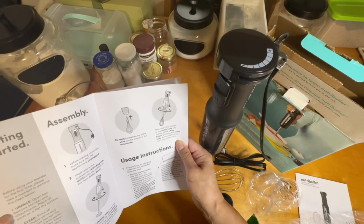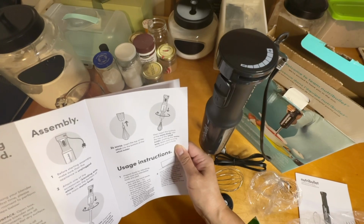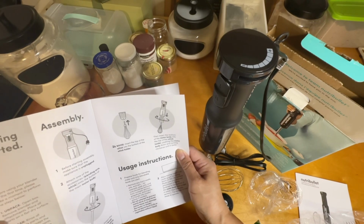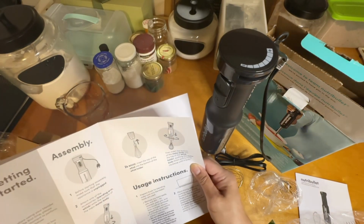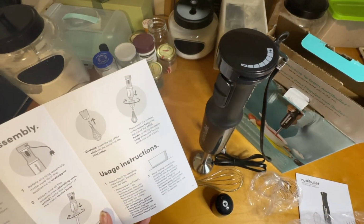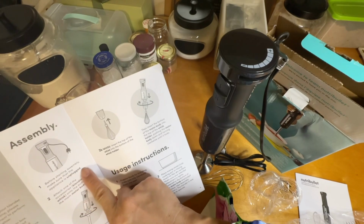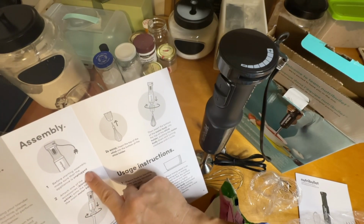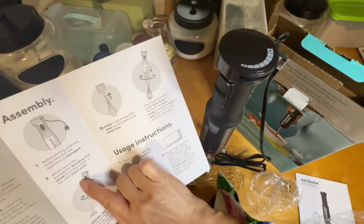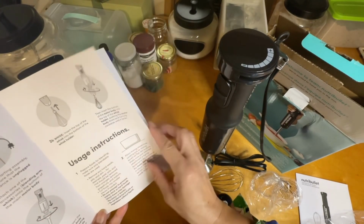Getting started. Before using your blender for the first time, please take a moment to perform the steps below. Unpack, clean, which I said I will off camera, and then I'll have something for the food channel so I can use it for the first time. So assembly: before assembling, make sure that the appliance is unplugged. Then you can attach it. It shows you here as well, the whisk.